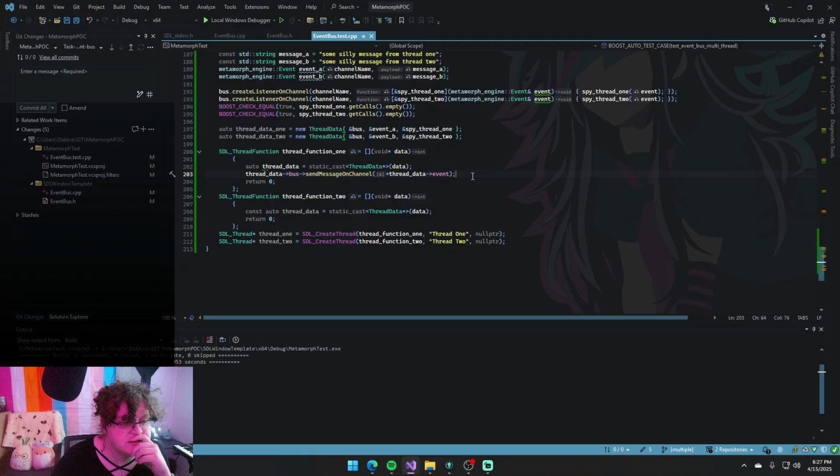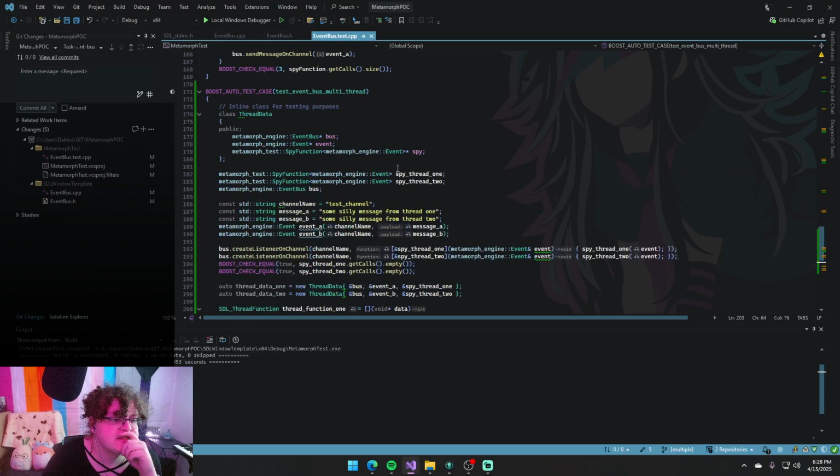Send message on channel. Right, I guess I technically didn't need to pass in the spy function, huh? Because it doesn't call it directly. Yeah, because we register it beforehand.